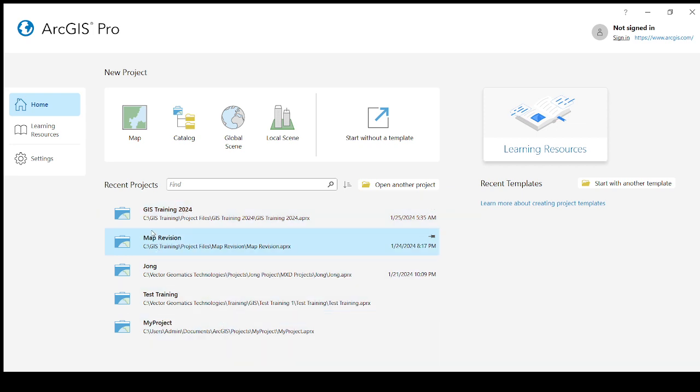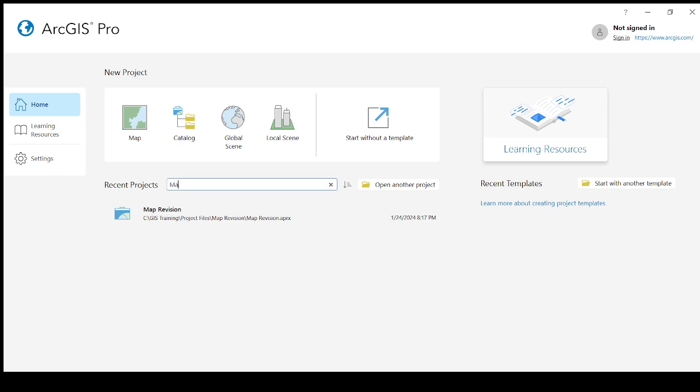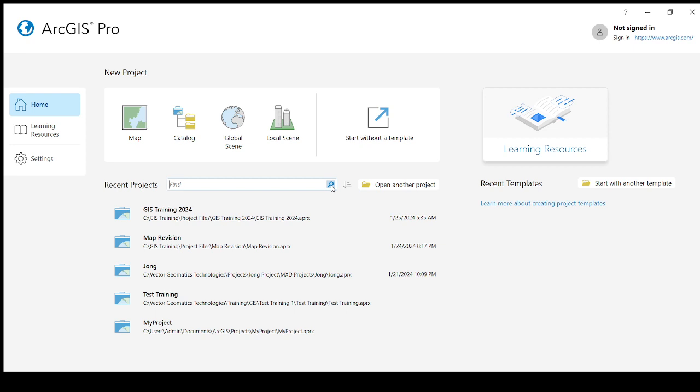And then, of course, if you're looking for a particular project, let's say map revision, I will type in the find box, map revision, and it will come. And then once I'm done, I can just close it again. Okay, but now we want to continue working on our GIS training 2024. So please click on GIS training 2024.